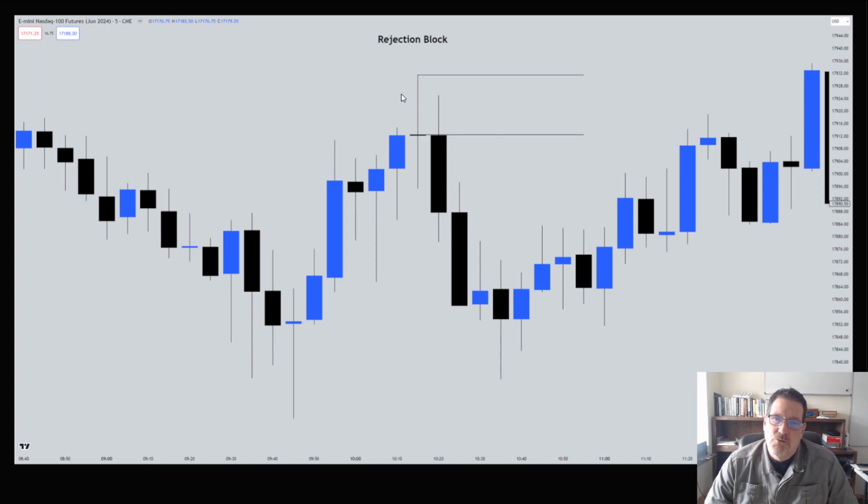In this case, we can see here, price comes up, does not close above that 50% level, comes back down. We can then stay right here, feel with confidence that this is going to go lower.